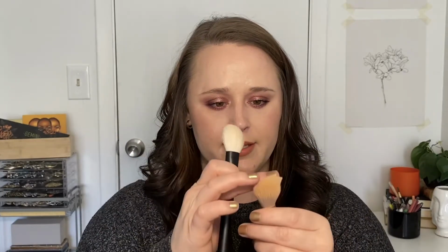So I really enjoyed this for going under my eye, and the taperedness helps, you know, like it fits perfectly right there in the face. I really enjoyed this brush for that. Now this one it's pretty dense, but it does have some give. This one is a little bit more dense and stiff than this one is. It has got some fluff to it. So I really enjoyed it for the under eye powder. And then next I used it for the cream contour.